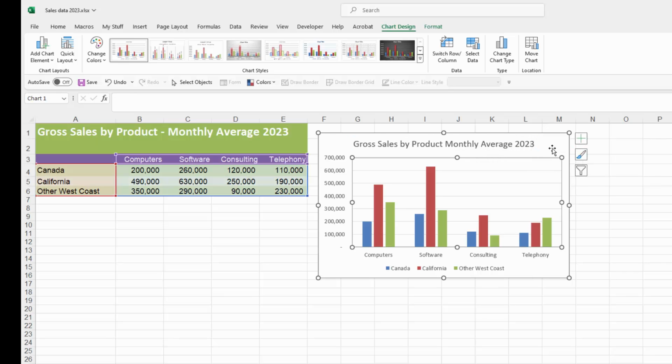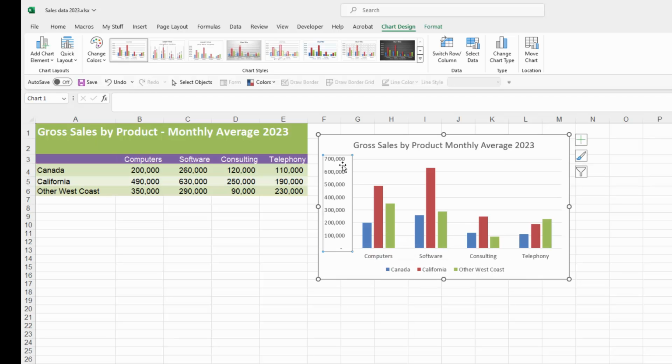It's important to add a title to a chart because there's a chance that this chart might actually get printed on a separate sheet of paper, or it might be taken to another document. And if it doesn't have a title, it's really hard to understand what it is that you're trying to show somebody. This is called a legend, and so this chart has a legend, and it should have a legend. If this legend were not here, it would be impossible to tell what these blue, red and green pieces are.